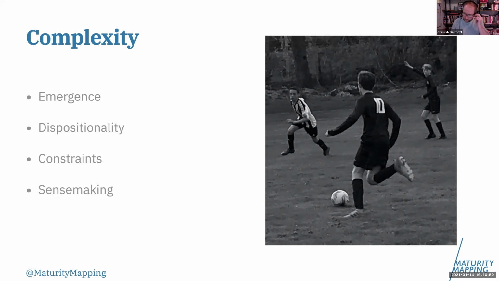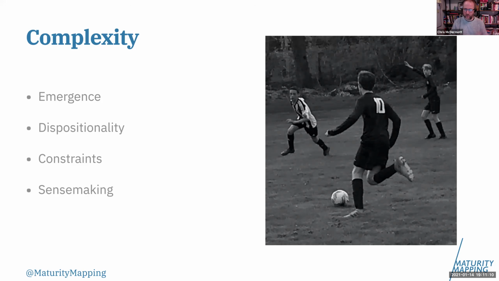But complex systems are dispositional. There is a likelihood they're going to form in a particular way. The two teams we have here: my son's team at the time were at the top of the league they were playing in, and the team they were playing against were at the bottom of the league. This game was disposed to a positive outcome for my son's team.